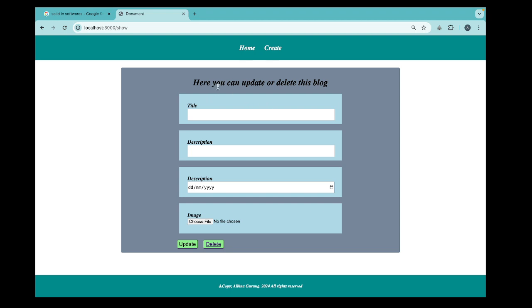So here we'll also do slight modifications. I have written here you can update or delete this block. This is not actually block, this is actually tasks. So let's do this modification. And here it's not description, it's actually date.